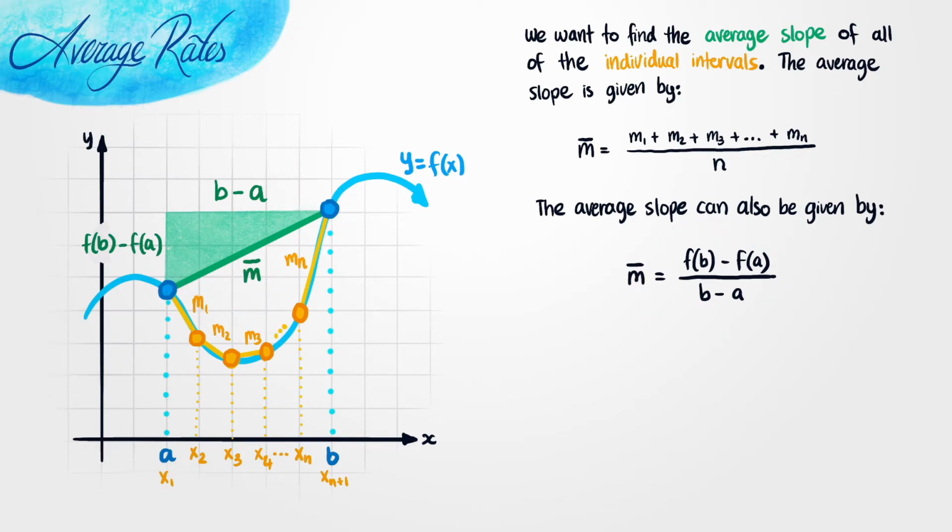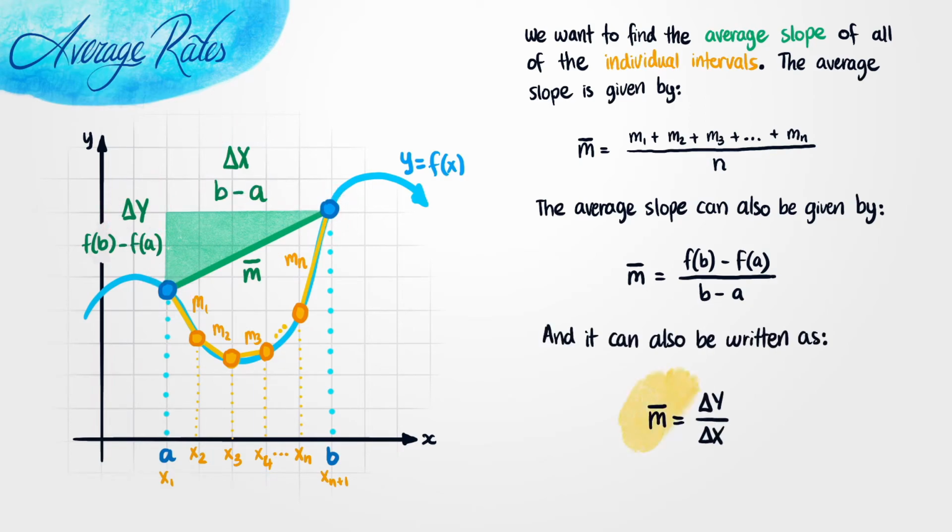Now it's also possible to write this interval as the total change in x, and this interval as the total change in y. And therefore we can say that between any two endpoints, the average gradient is just going to be the change in y divided by the change in x of those two endpoints. Now this equation over here is the general working principle of an average speed camera. So let me just show you exactly how it's used.